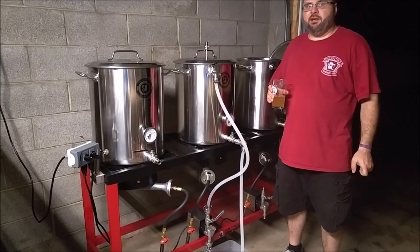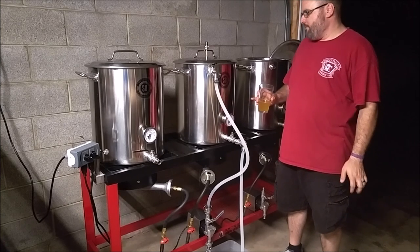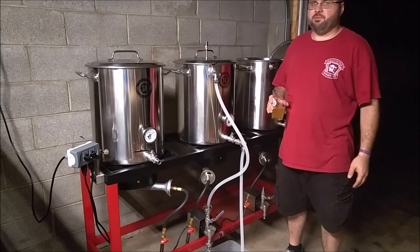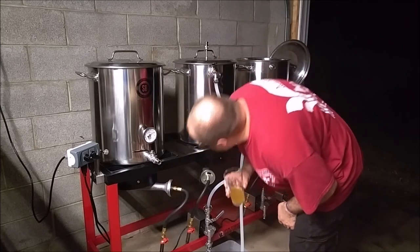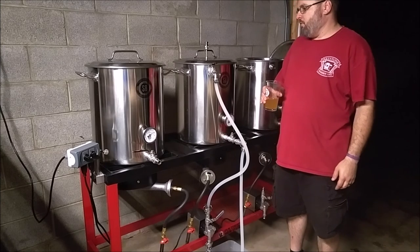Not too bad. I only had to keep on heat a couple of times between the sparge water and the mash kettle. I think I've only turned the sparge water heater on for a couple of minutes once, and this entire time it's been circulating for about an hour. That sparge water is sitting at 170. These kettles are holding their heat pretty well — someone's going to keep opening them though.